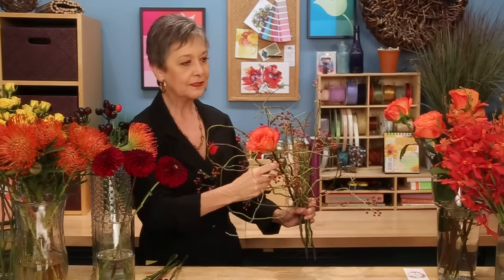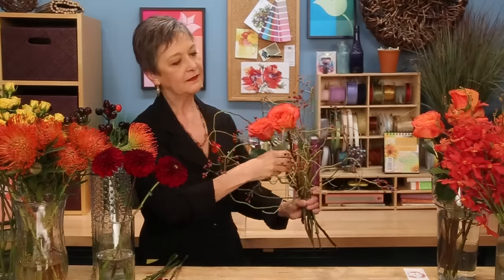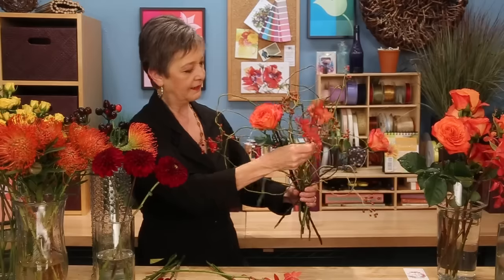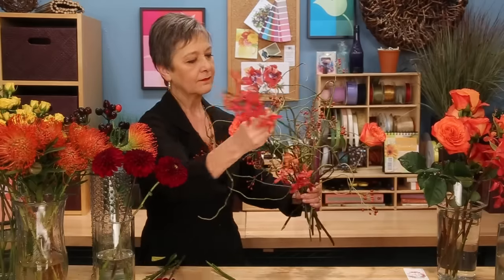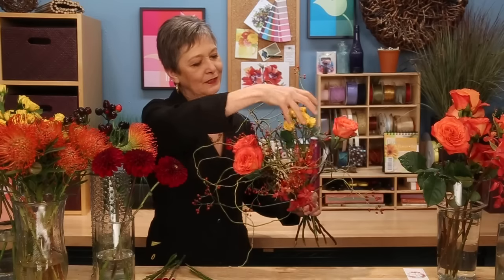To begin, I'm going to start with some of the roses, just tucking them into the armature — the vines will hold everything in place. I have rose hips and curly willow. Securing it in there and tucking it into my fingers. You can do some things shorter, some things longer. Coming in with some orchids, just weaving. The curly willow helps secure it so it doesn't move around on you. Maybe some of the yellow spray rose, tucking those deep in because they're so bright — they'll look like a little burst of sun in the autumn hues.